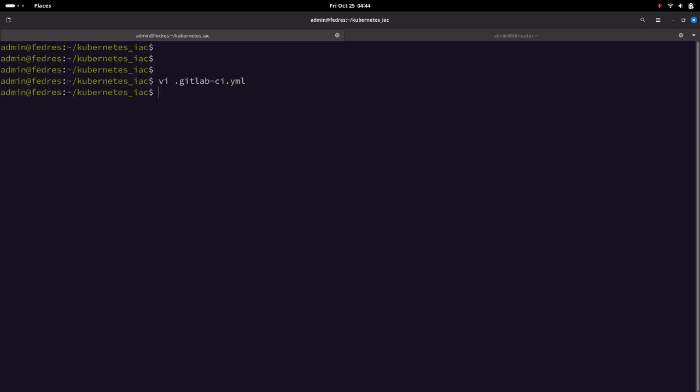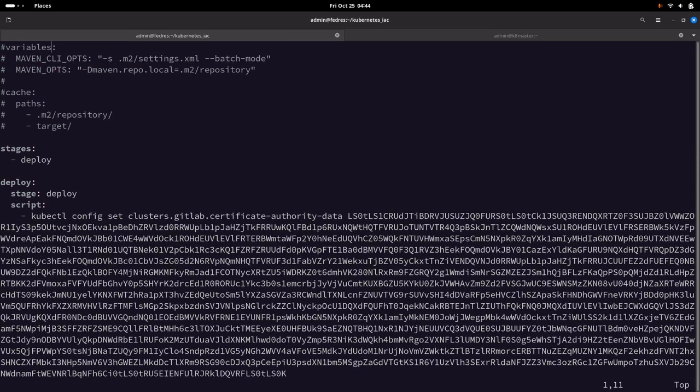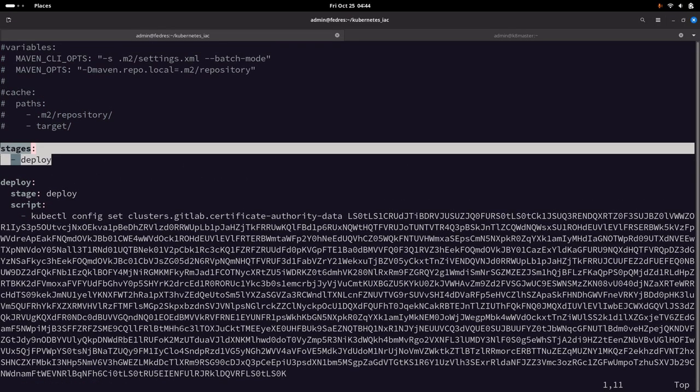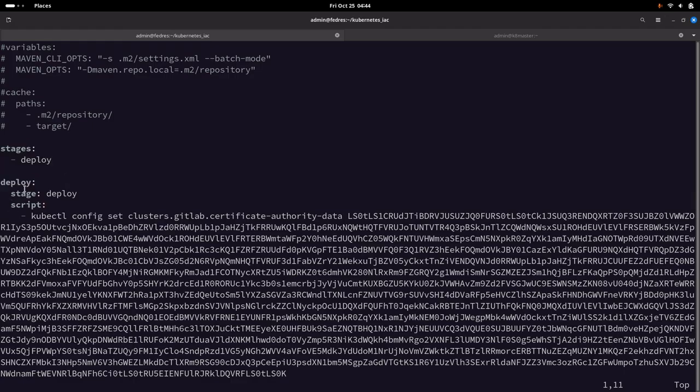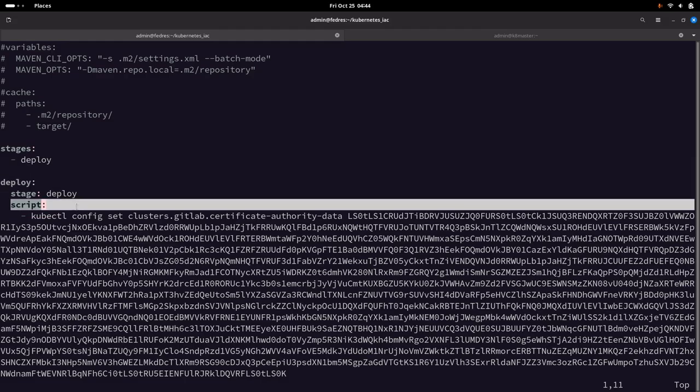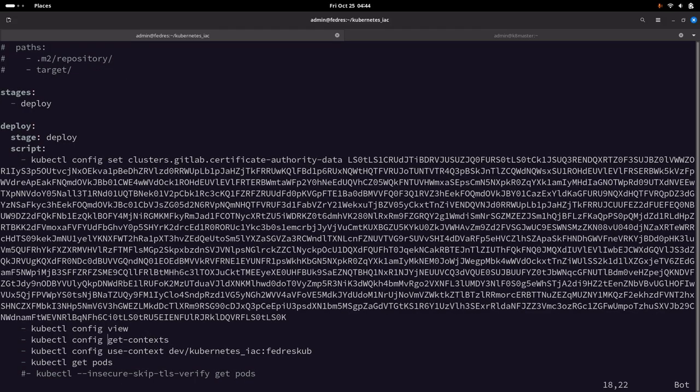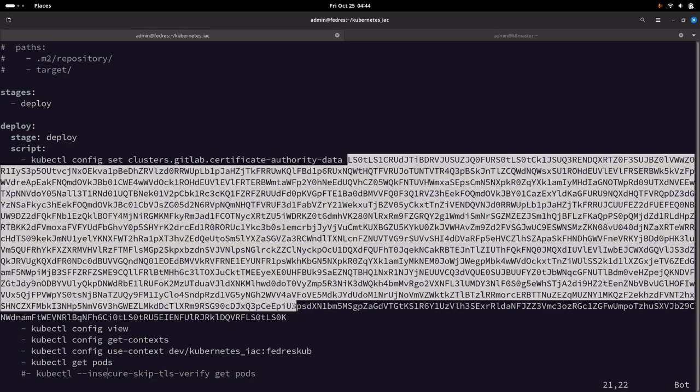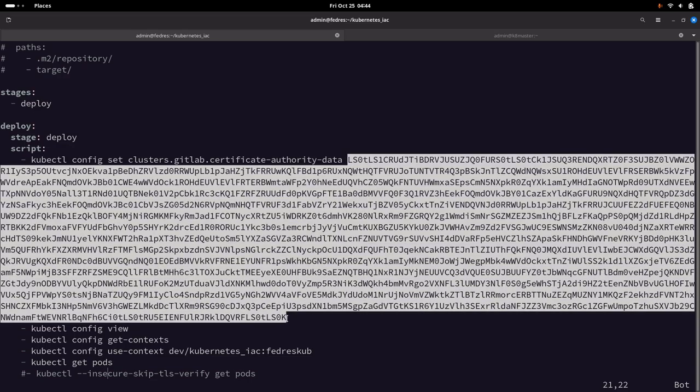Let me save this. So you can see here we have only one stage, that is the stage deploy, and this is going to be executed as the job deploy, and we are going to execute the following script steps. Basically, what we are doing is setting the Kubernetes kubectl config CA certificate to point to the self-signed certificate content.